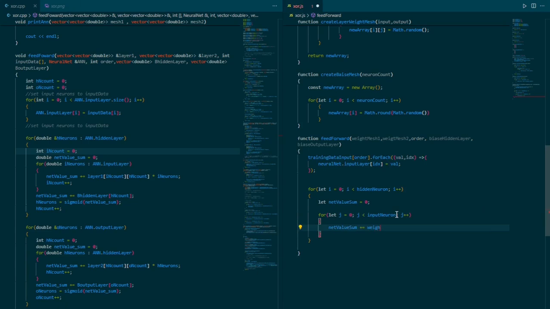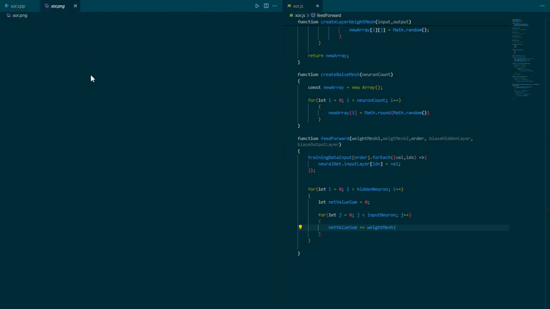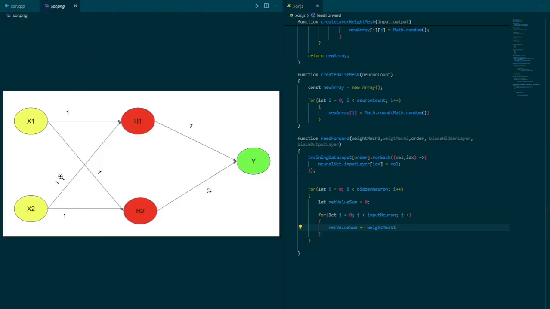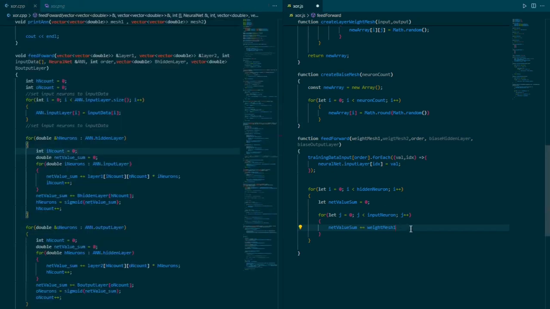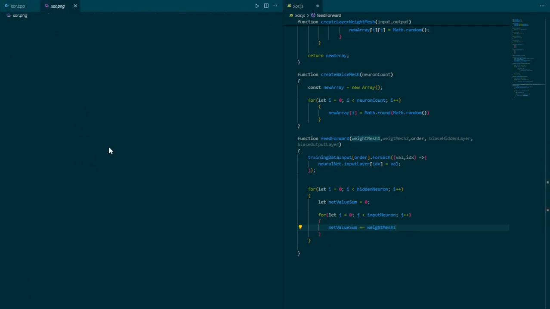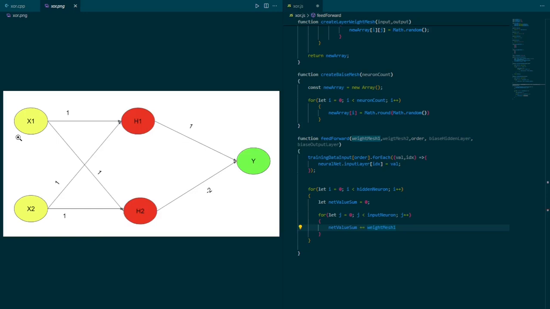Okay. So we're going to say net value sum plus equals. Now remember, when we're dealing with the input layer and the hidden layer, we're dealing with mesh 1. Okay, we're dealing with this mesh here. So this is actually what we're going to consider. Remember that for each of the input neurons here, we're going to be creating a corresponding value for the number of output neurons in the hidden layer.